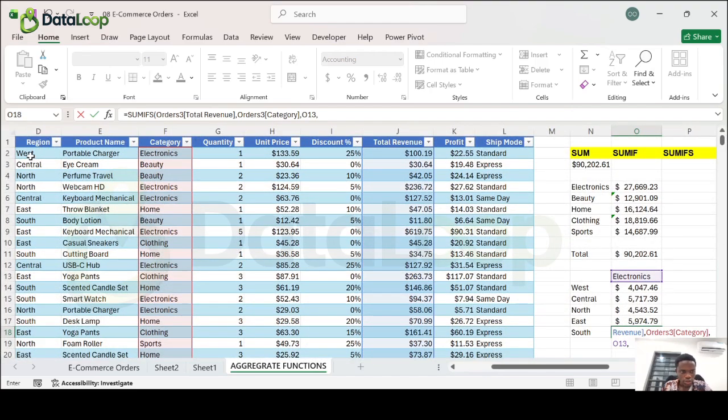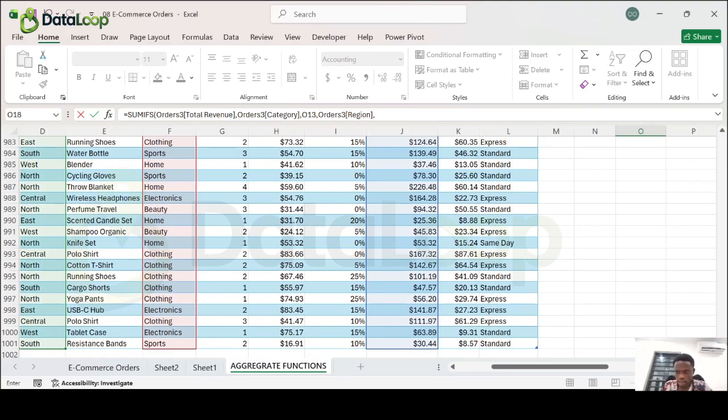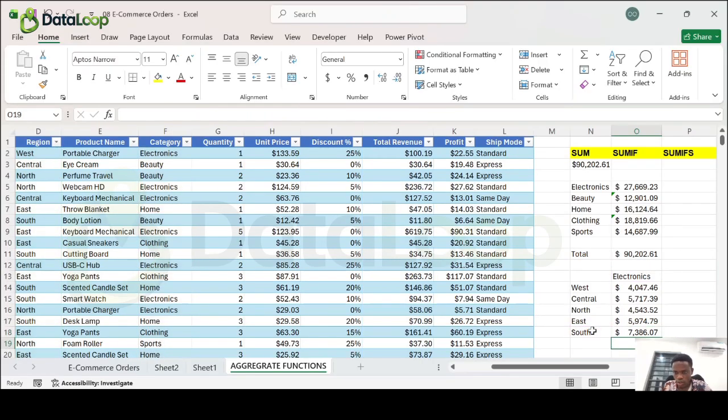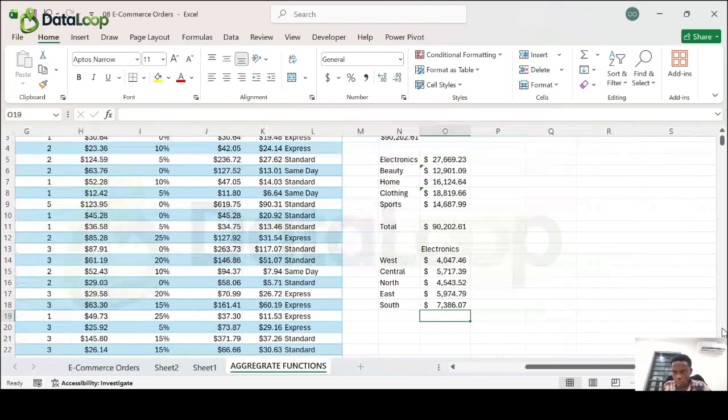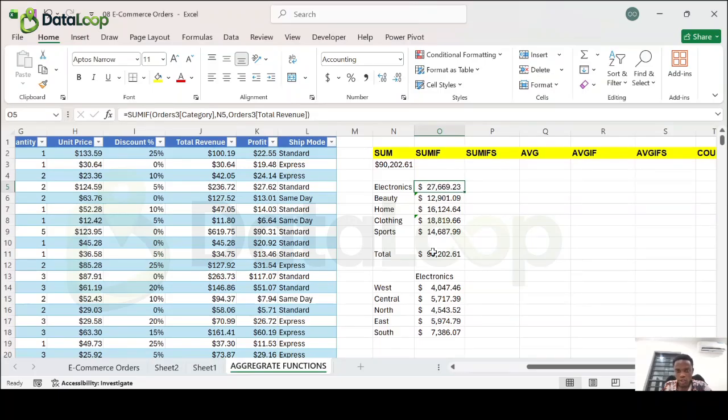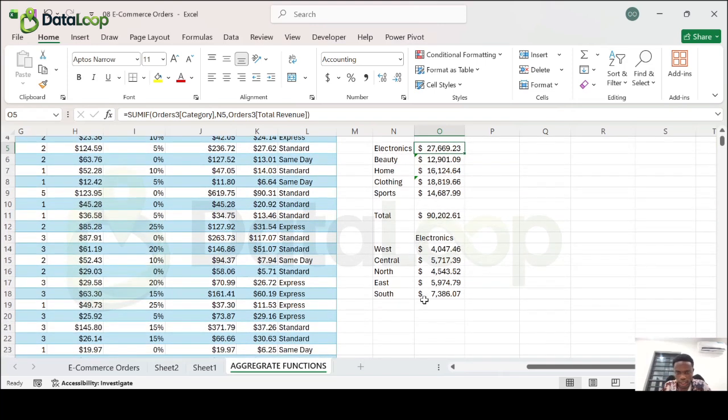Then criteria range 2 is the region, comma. And the next criteria, which is the last one, is the what? The south. So if I sum all of these, I should get my 27,000 using the sumifs.